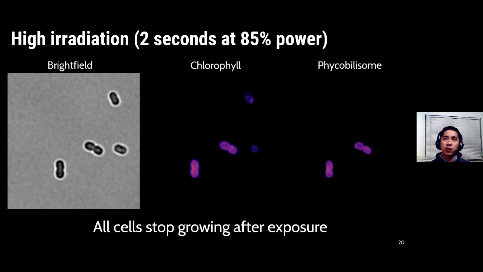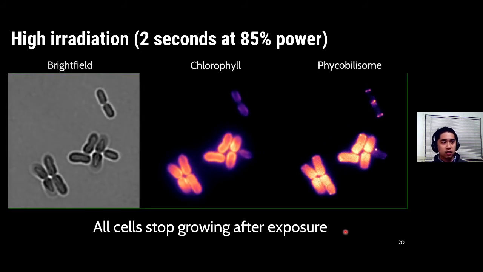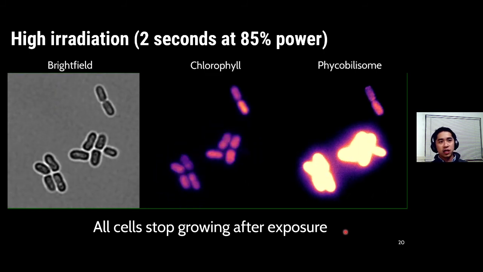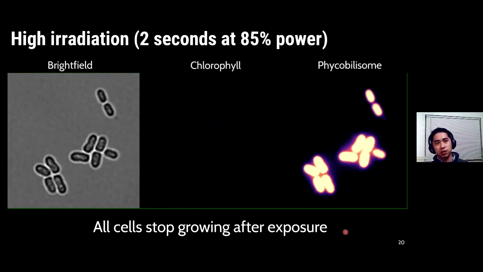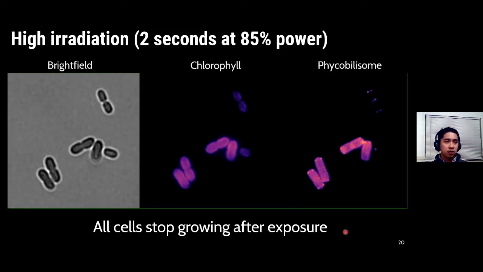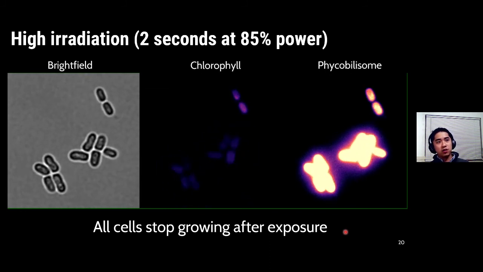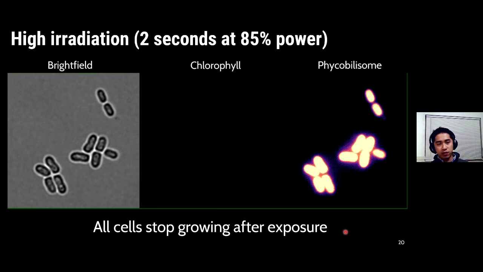All right, let's see what happens when we illuminate the cells with more light. So again, here you can tell from the fluorescence channel that these two cells are the delta CPC cells, and these two here are the wild-type cells. So let me play the video. Cells get blasted with light. And you'll notice that they basically get bright, and then they go dim. So let me play the video one more time. Now one thing I'd like to point out here is that you'll notice that basically once the cells are irradiated with the blue light, they all stop growing.